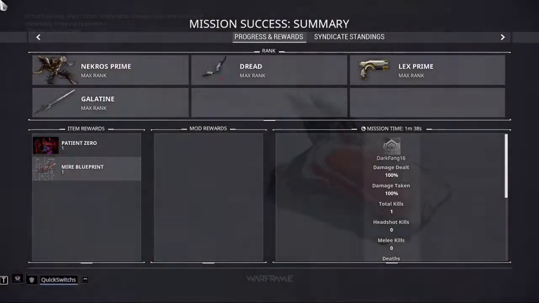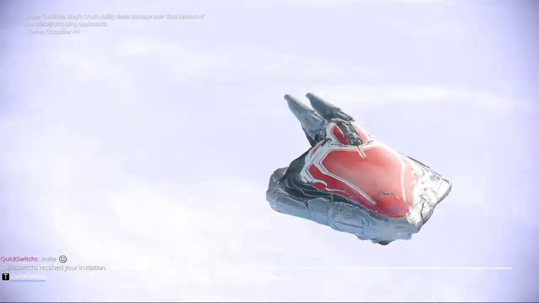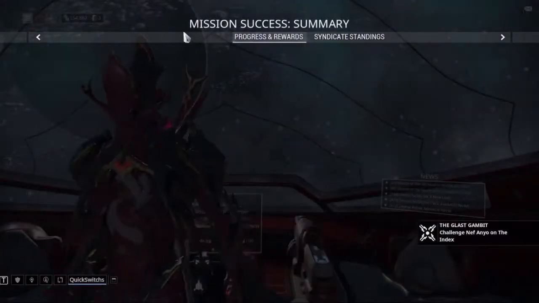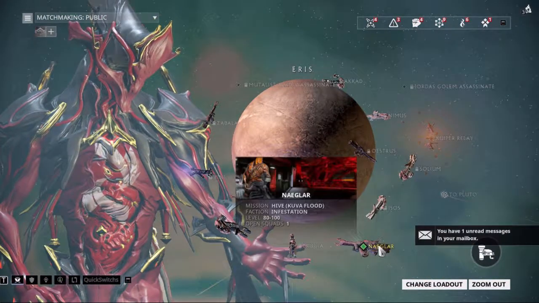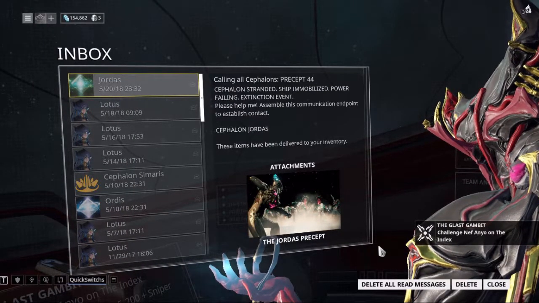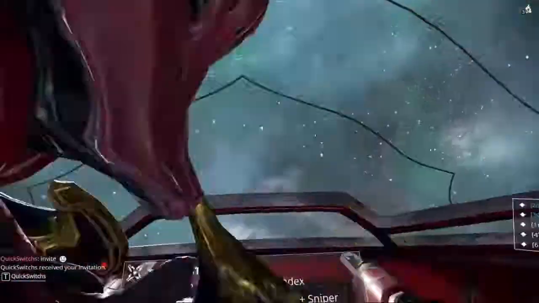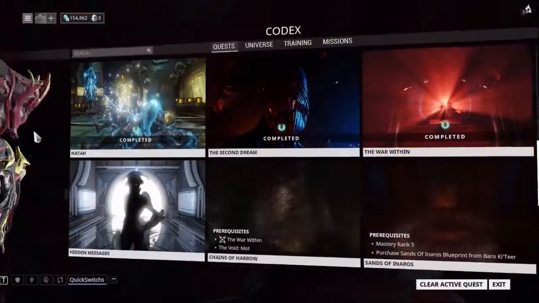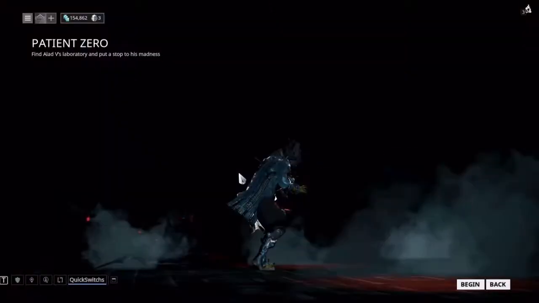Nice. Patient Zero and the Mesa Blueprint. Now we got Eris, but that's not what we're after, are we? Okay, so what are we actually after? Now we can start this mission. So let's end this video with the mission, if I can just find it. Patient Zero. Let's hear the dialogue.